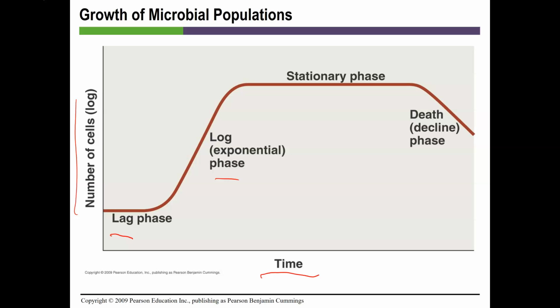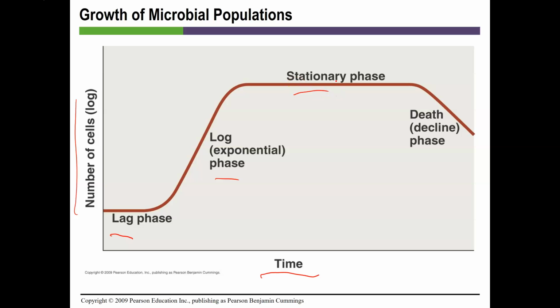The log phase is when the cells are doubling. This occurs during the period of time where there's optimal conditions for the cells. This doubling period is called the log or exponential phase. During the lag phase, preparations are occurring to divide, but the cells are not dividing. During the log phase, the cells are doubling. In the stationary phase, the cell population is plateaued.